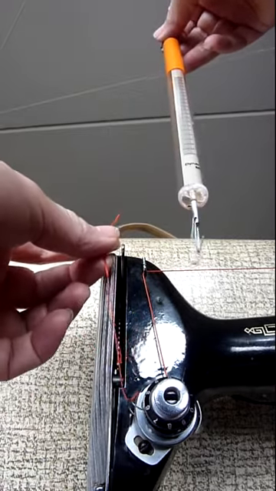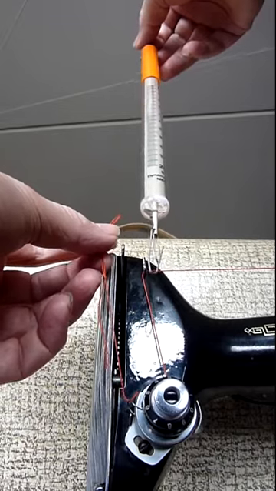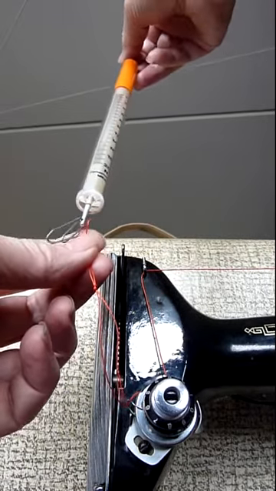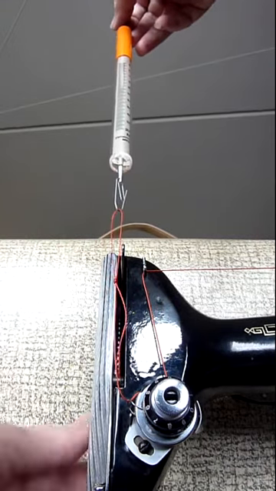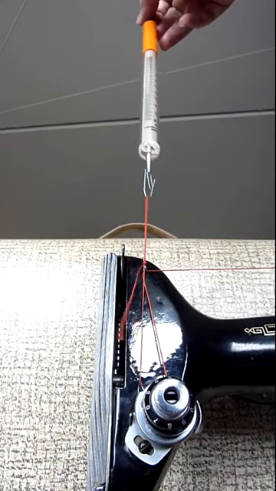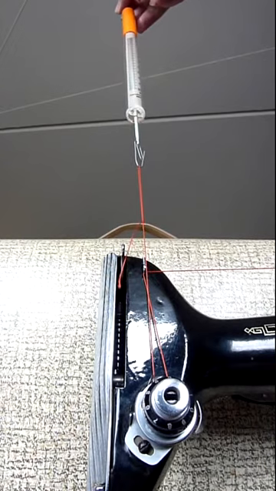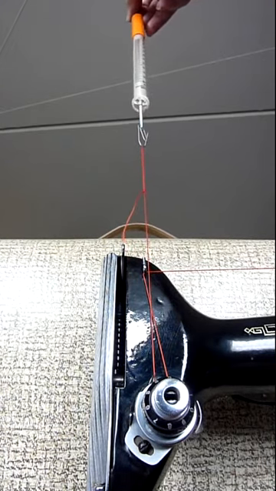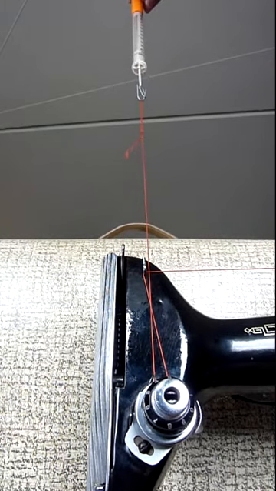Now I will show you how to measure the upper thread tension with this dynamometer. Put a loop on here and put it on this dynamometer. And then remember to lower the presser foot. And then you start to pull here in the dynamometer. And while you pull, you measure and it will vary a little. But you take the mean value.